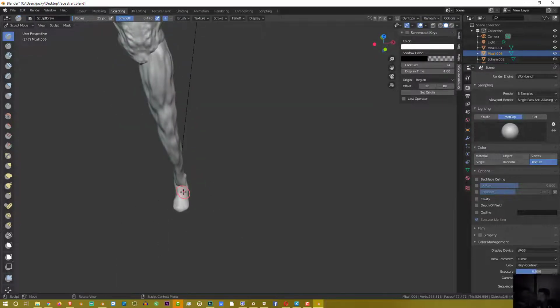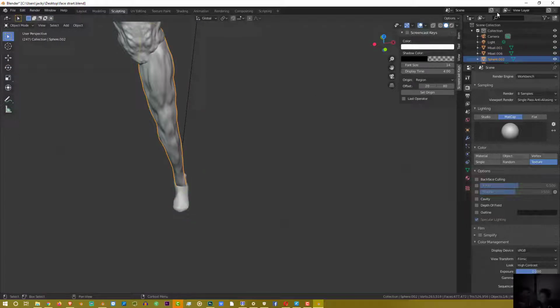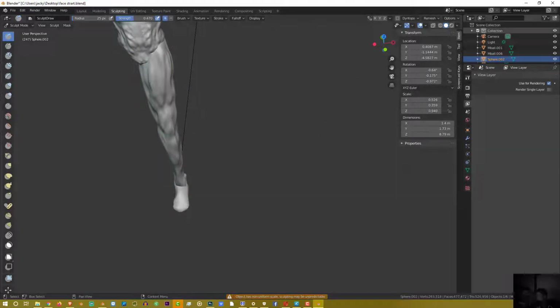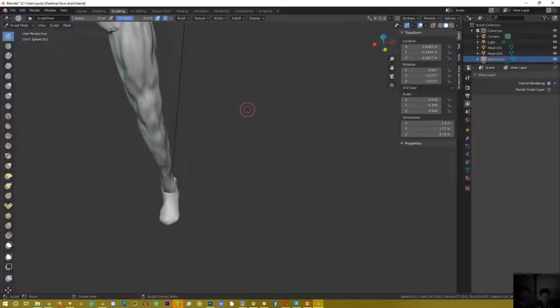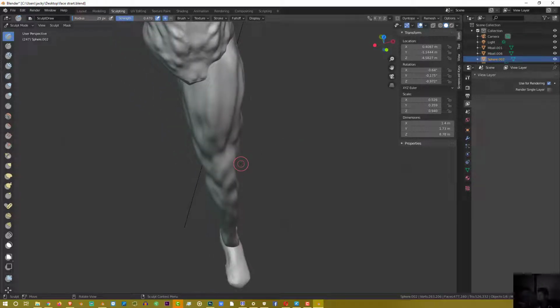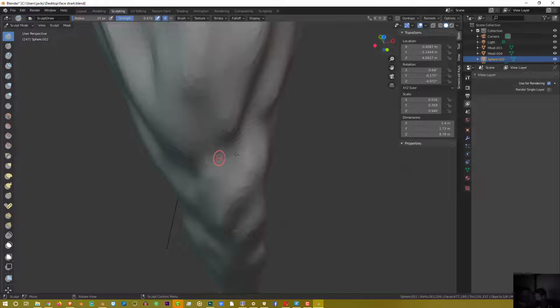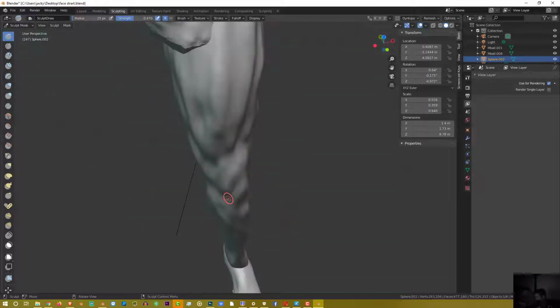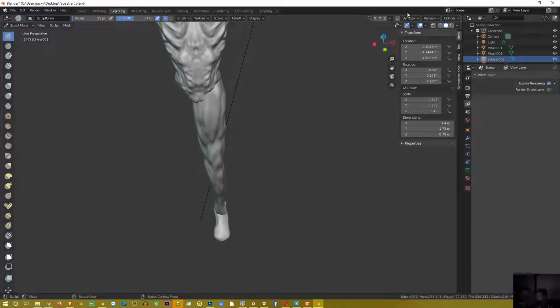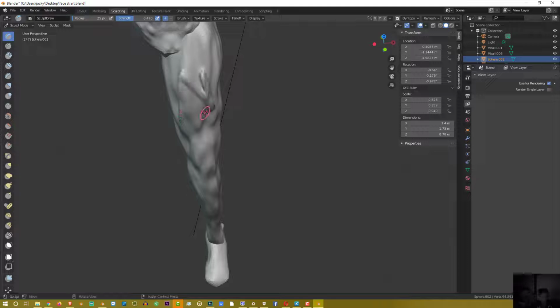So yeah, apparently the remesh tool doesn't work with my foot. No idea why. So we go to object mode and then select the leg, and then Control Tab to sculpt mode, and then let's go to remesh, and just hit remesh, or Control R for the shortcut. So Control R in sculpting mode right now activates the remesh tool. That basically evens all the vertices out to a specific size. You can add detail or subtract detail, and this is really nice in the beginning stages, so it doesn't require Dyntopo, because that lags your computer a lot right now. So it's a lot lighter load on your computer.